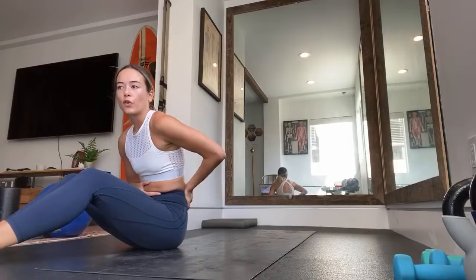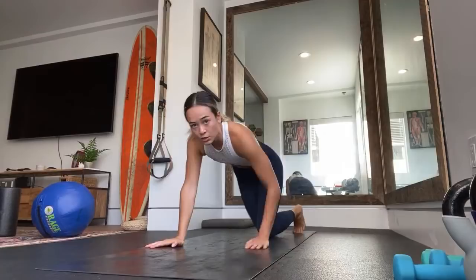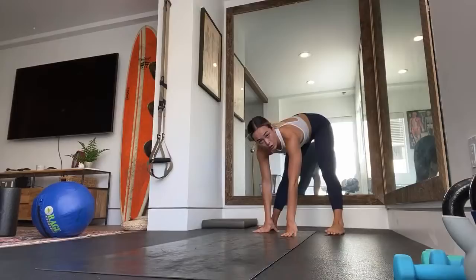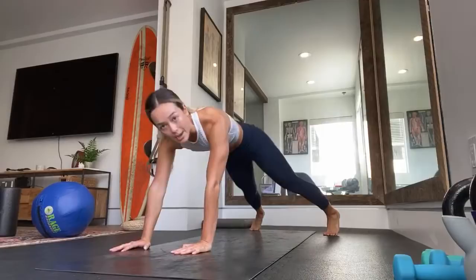Third exercise is a walk out to a shoulder tap. So we'll start up here. You can either walk out with straight legs or bent knees. Walk out into plank position. Tap, tap, walk back up. You can walk out with your knees if you want to, and you can also go from your toes with that shoulder tap and then walk back up.